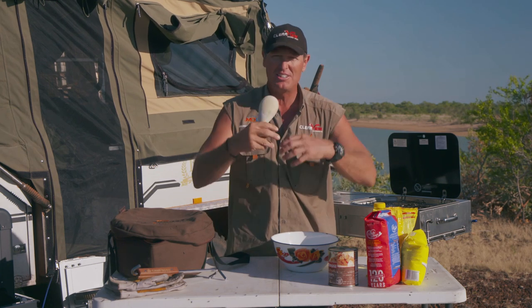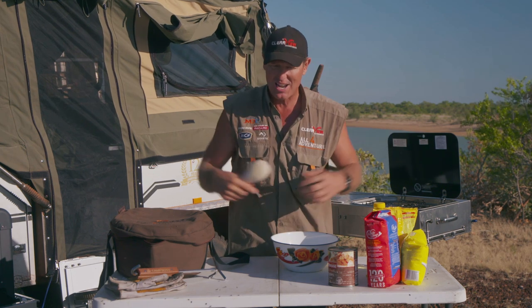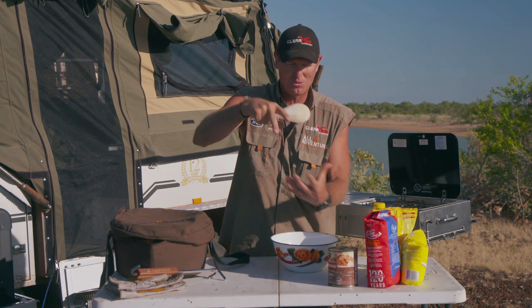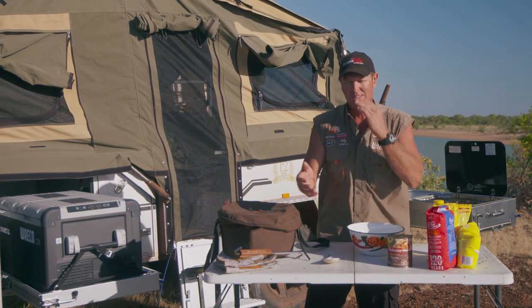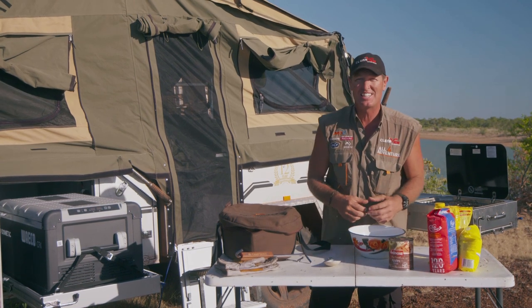The only thing I don't have is a little muffin tin, because I can never find one that is round — all I can find is a square one that doesn't fit in a round camp oven. It's like trying to fit a square peg into a round hole. So I've got to improvise a little bit. I'm going to use the cake tin, and since it's like a cross between a scone and a muffin — how about we call it a scruffin?